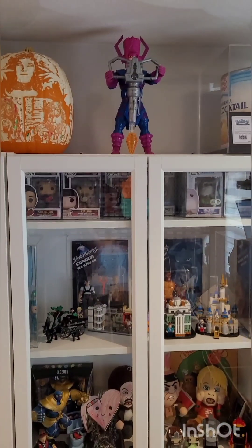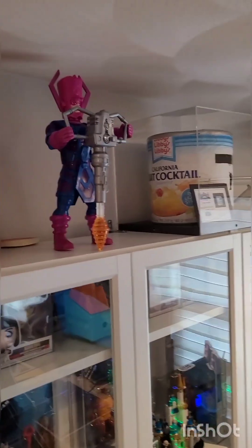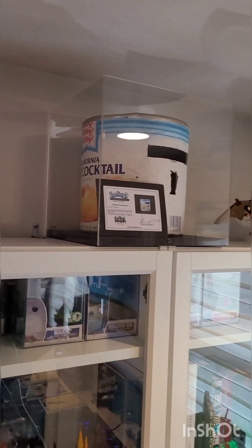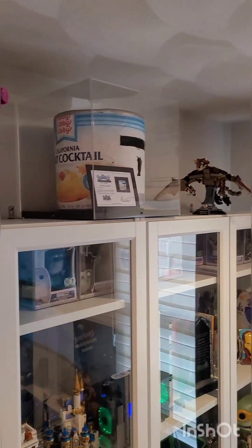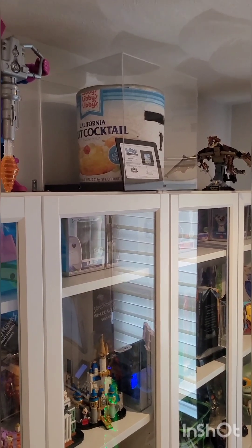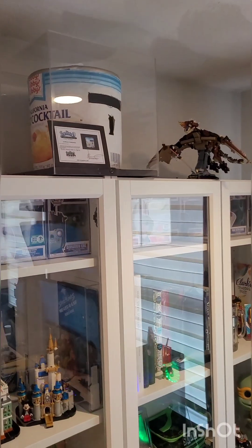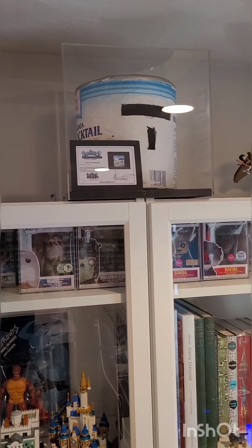It's an old ToyBiz Galactus. I love some Galactus — it's a really cool figure. Didn't want to take it out of the box originally, but he's too cool not to display, so had to do it. Then we have an original movie prop — this is from Robin Hood: Men in Tights, from the scene when they're training the villagers to fight and the dummies have tin cans as heads. This is the first tin can you see in the foreground — the food cocktail one. I was able to obtain it from the prop store.